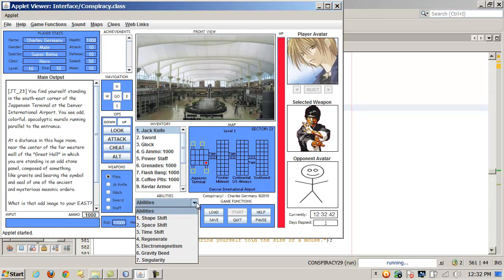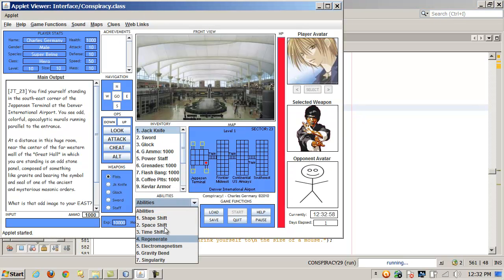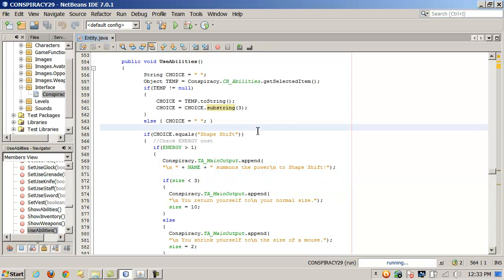In this case, if you notice, I'm numbering them 1, 2, 3, 4, 5, 6, 7. And so I have to peel off those first 3 characters, the 1, the period, and the space there. And that's why you see this function substring(3). If I weren't adding the numbers, then I wouldn't need to call the substring method at all. But I don't want to worry about what number it's added as, because that could change based on the order that they acquire certain abilities in the game. So simply because of indexing it with a number, I have to peel off the first 3 characters. But the 2 important methods, the 2 important functions, are getSelectedItem, which returns an object, and toString, which converts it to a string, and then the equals function here, so I can just use an if statement.